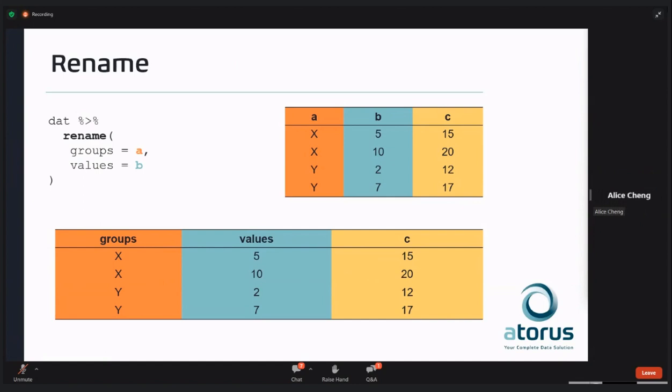You can think of that like when you want to view a data set, like you do proc print in SAS. If you just type the variable name, or if you do these pipe sequences like Jessica has there, where we're saying take dat and then rename groups, or A to groups, B to values, then that will just print to the console.